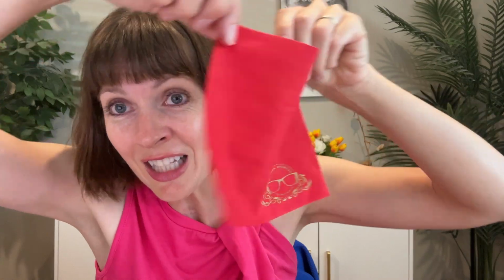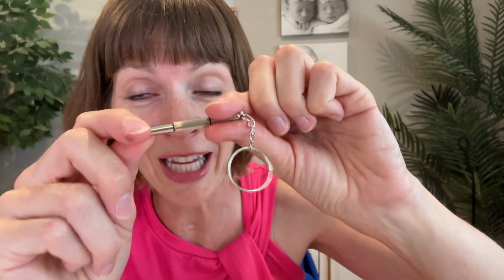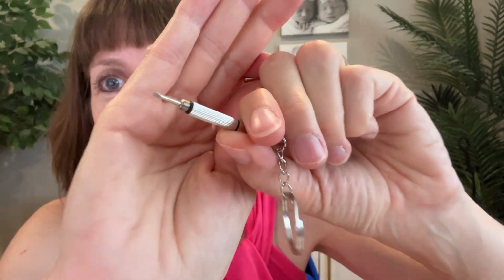It comes with a beautiful branded cleaning cloth that matches the case, and you can just keep it in there. That's what I do. I wouldn't recommend keeping this in the case because obviously it could scratch stuff, but it is really handy to have on hand. And it came with this little mini repair tool.